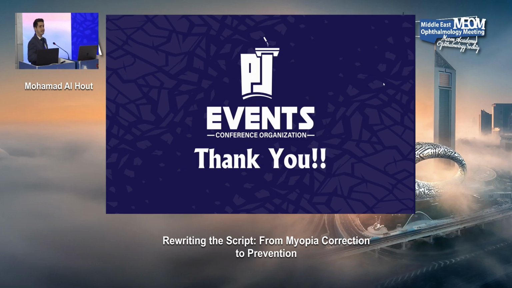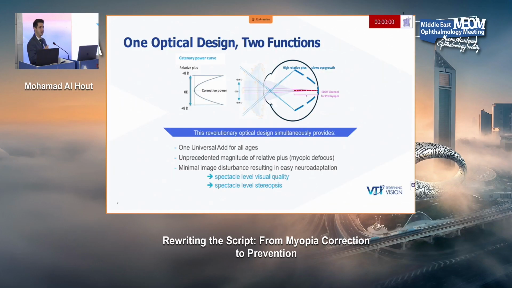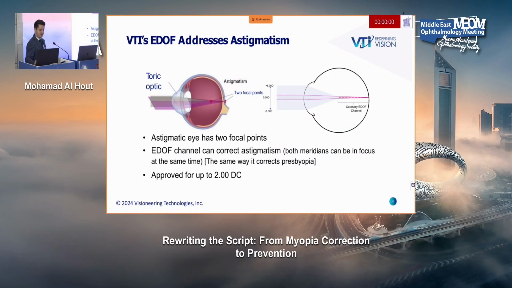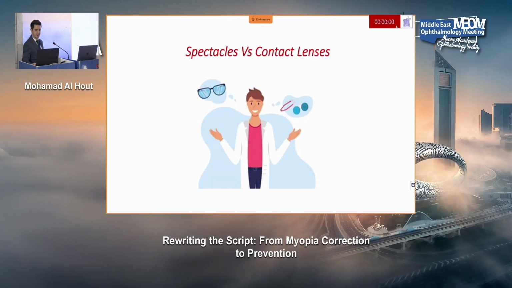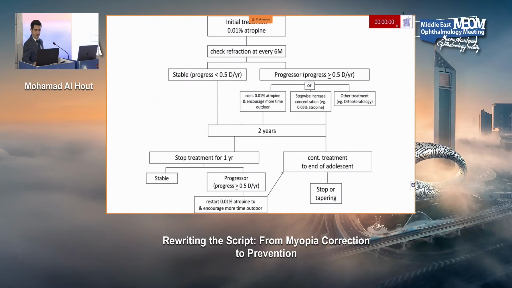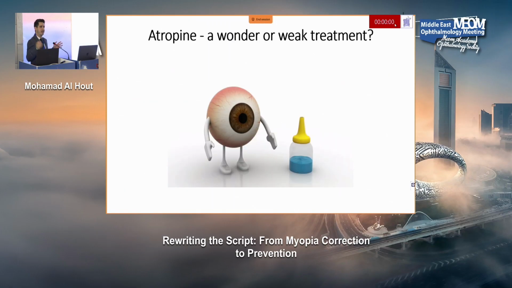Another treatment is atropine. You know that atropine can be the front runner of myopia management. And as per the WHO, for children who are aged between 6 to 10 years old with at least 1 diopter of myopia and 0.5 diopters progression per year, atropine is recommended for them. The dosage is usually the lowest, depending on the age, the progression, the lifestyle, and of course the ocular health.